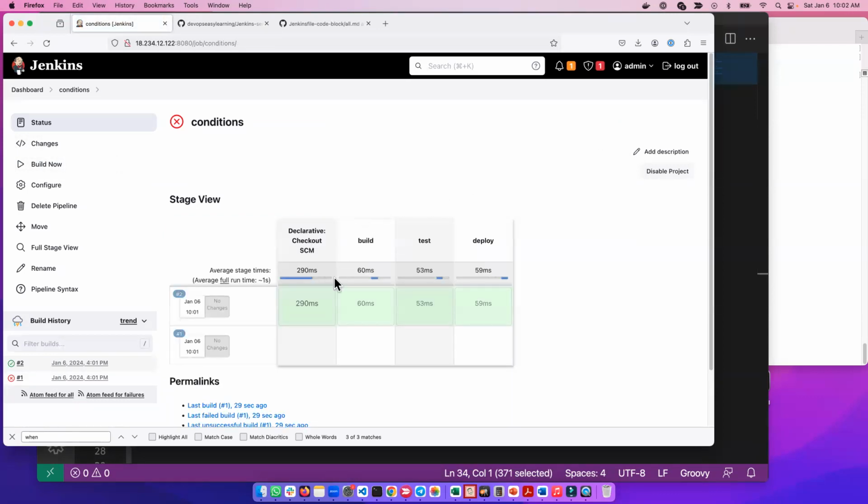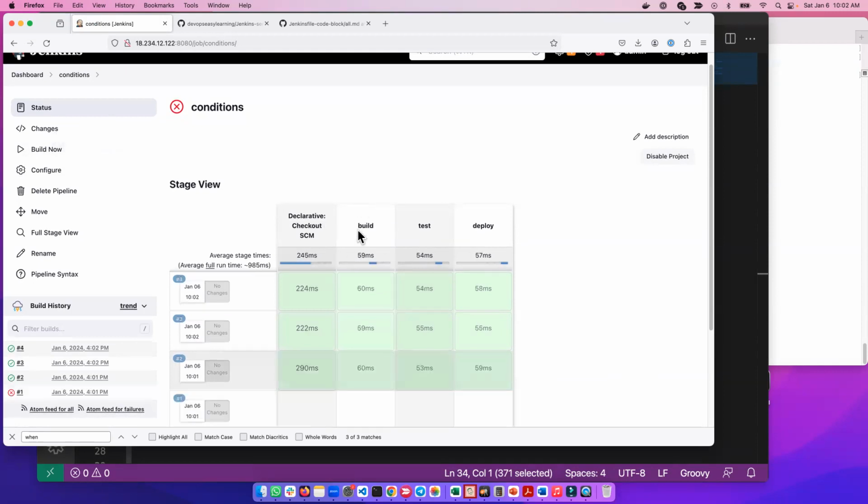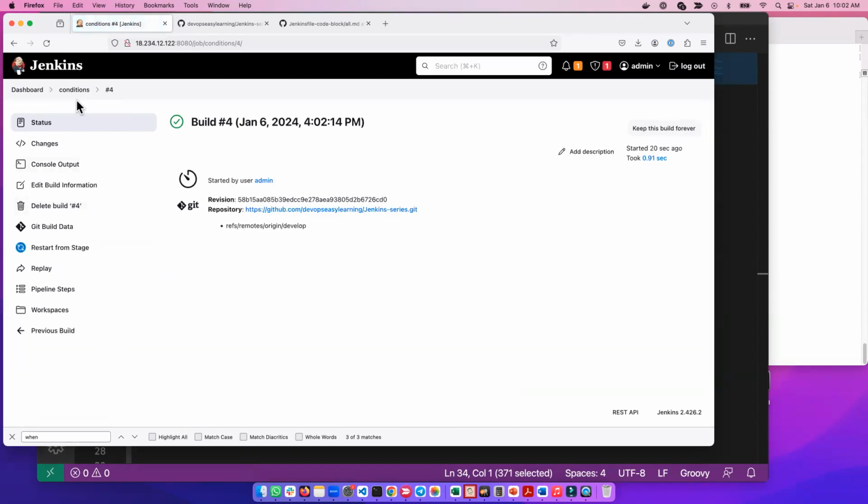As you can see, it went ahead and created the three stages: build, test, deploy. And if I run this job a couple of times, it will actually run all the stages. What if at some point I don't want to run the build stage? What if I don't want to run the test stage? What if I don't want to run the deploy stage? Can I control which stage Jenkins can run? Yes, you can do that, and you use a when condition to do that. So right now, everything is successful.